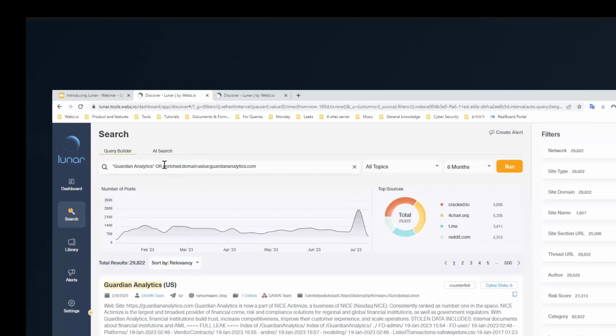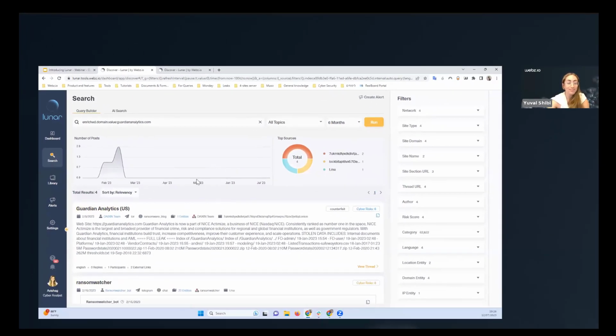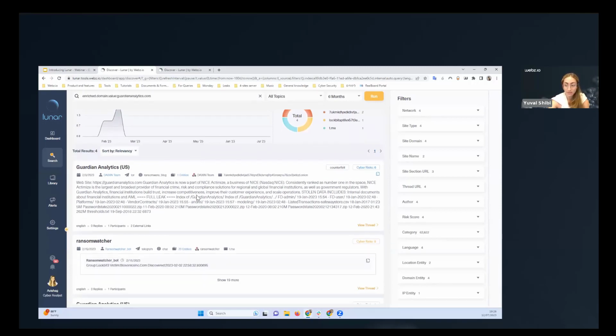So running only the domain, the same time back, half a year, I go down from tons and tons of results to only 4. Now, this is a reasonable amount of data I can go over and very easily get my conclusions from. So once again, the first post was the original and official announcement made by Daxian Team on their official website.